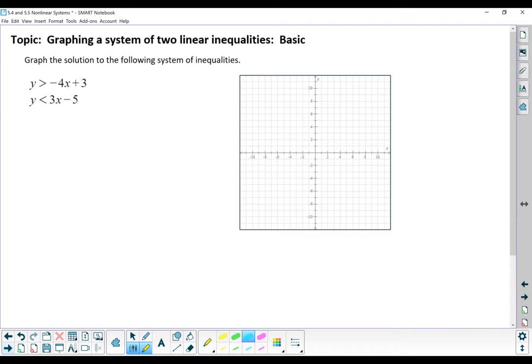Okay, so our main purpose this unit is to work with systems. If you're graphing a system of inequalities, it just means you have more than one inequality that you're dealing with, and you're looking for the region that is true for both. So this is two lines. I'm going to graph the first line in blue. It has a y-intercept of 3, and the slope is -4, so down 4 over 1. So we've got a line here, and we want this to be not a solid line, but a dashed line.